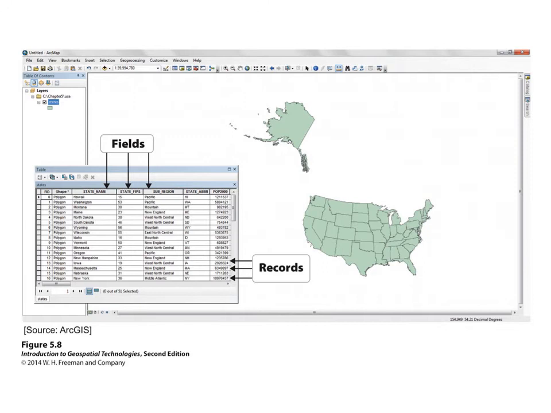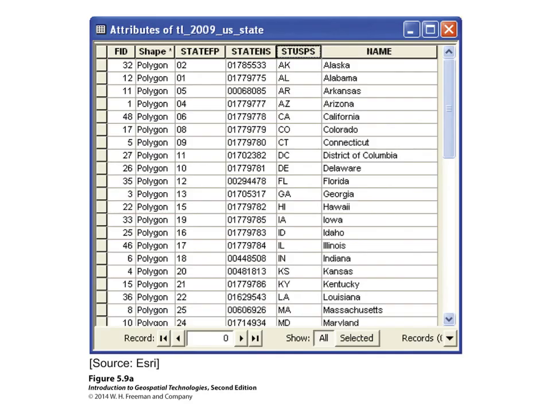Well, we don't, but a lot of times with state data sets, they include the District of Columbia. So here's a more up-close look at an attribute table. Again, columns are fields and records are rows.